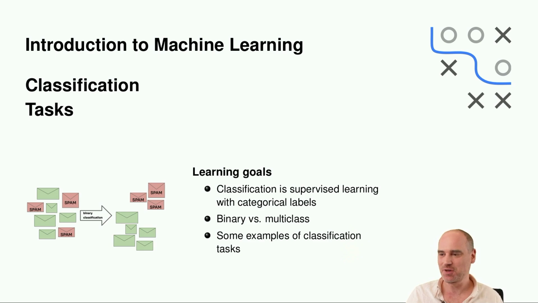I'll introduce to you that classification is basically supervised learning with categorical labels. So far, so simple. And in this introductory session here, I'll also introduce a couple of pieces of terminology. So what is binary classification? What is multi-class classification? Assuming you can already guess that, we'll just look at a couple of simple example tasks for classification before we move on to a more mathy session where I introduce more notation, more theoretical concepts, and then we'll begin to construct our first algorithms like logistic regression, discriminant analysis, or naive Bayes.